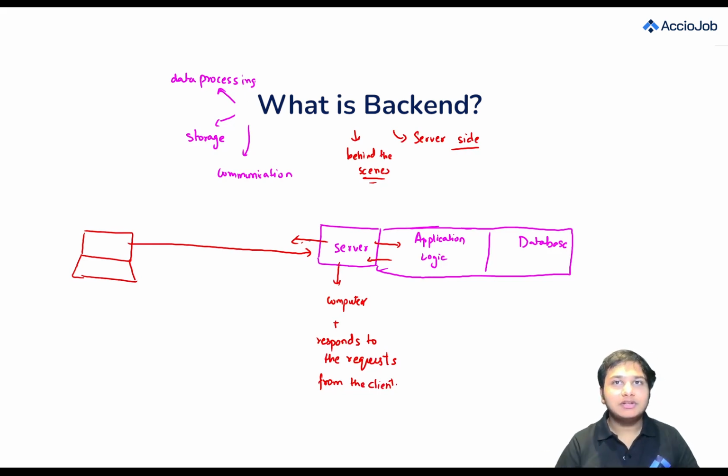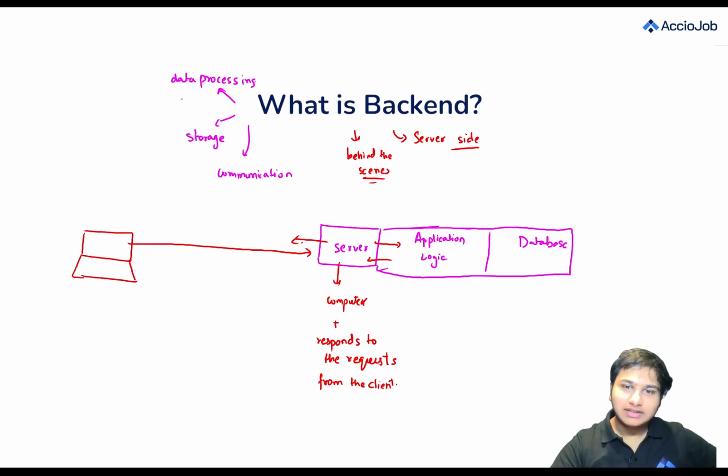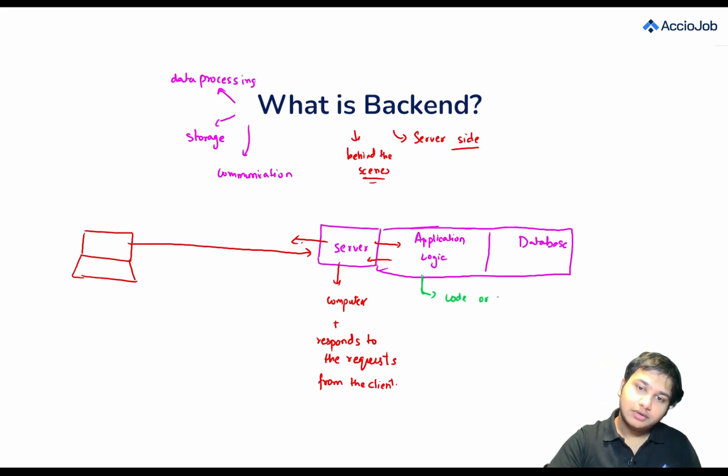It is a computer or system that hosts this entire web application on the front end. This is the very basic of what a server does. The most important part of a backend is application logic. What does it do? Application logic refers to the code or the algorithm that is supposed to deliver or create a response. Okay, what is this code consisting of? Business logic.